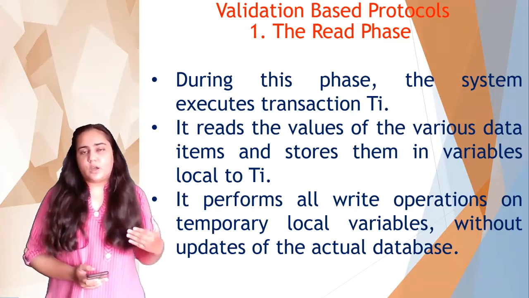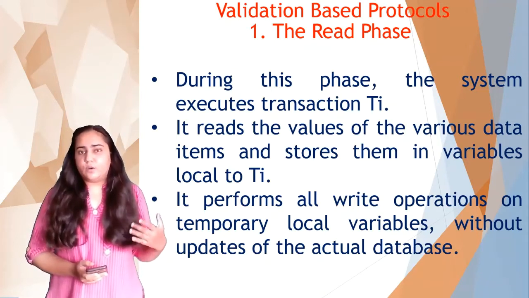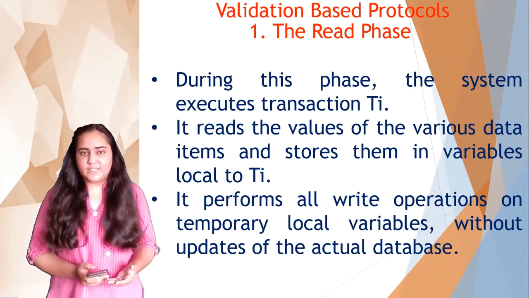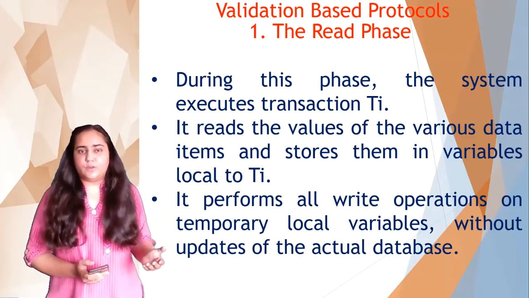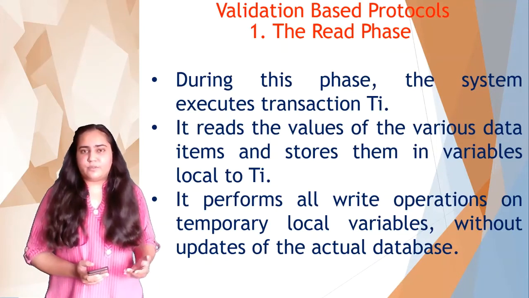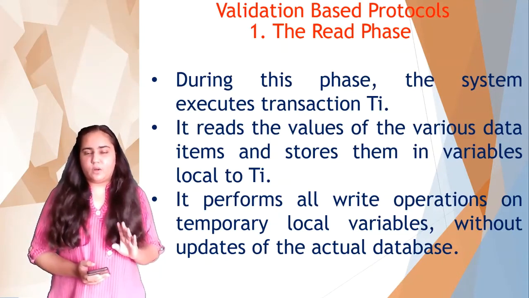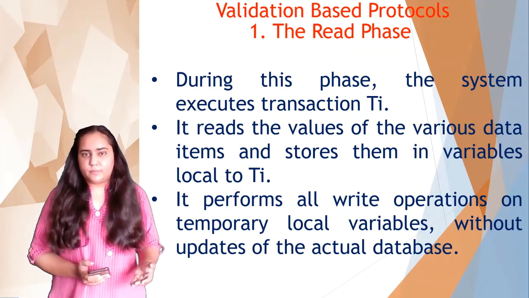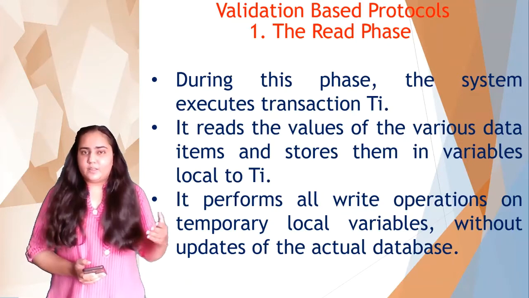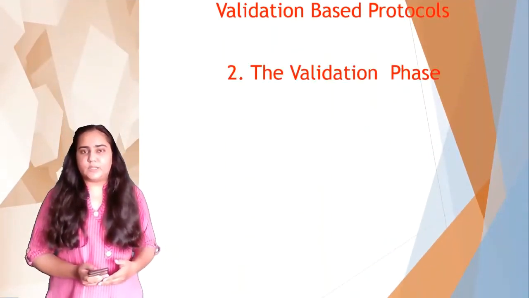It is known as an optimistic concurrency control scheme because the transaction is already hopeful that whatever it is writing is definitely going to get updated and it's definitely going to work. So even before performing any of the tests, the transaction will simply perform all its write operations, but on temporary local variables. And then there are some tests performed. That brings us to the next phase.